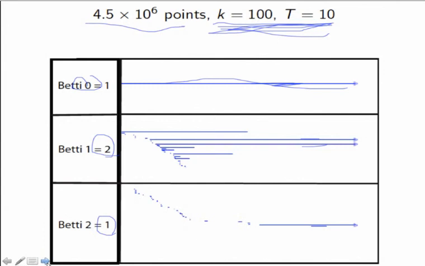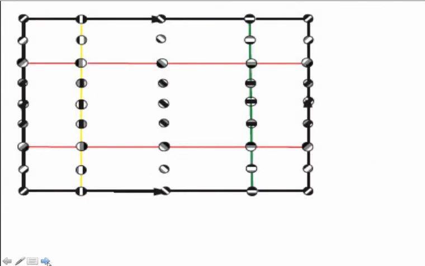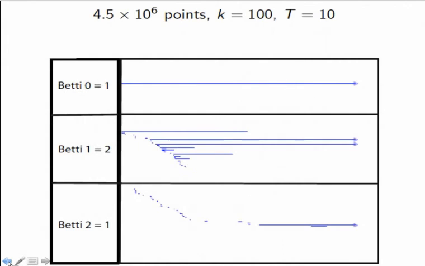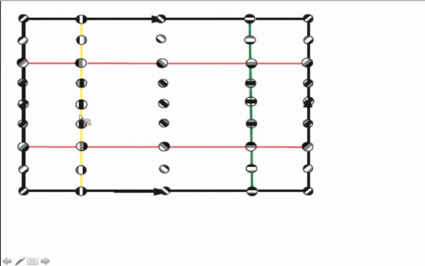So let's take a look at this. First off, before we look at that, does anyone remember any complex that has this kind of homology? Betti 0 being 1, Betti 1 being 2, and Betti 2 being 1? Well, there were lots of things. Somehow I lost my arrow. Okay, my arrow's back. We have something where we can glue things.